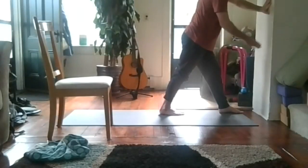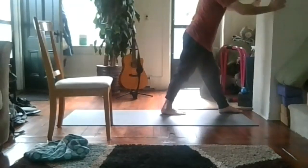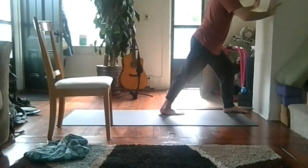Make sure your feet are pointing straight. Don't have one foot pointing out to the side. Feet have to be straight. Lean forward. Keep your heel down. Press that heel down into the floor. Hold for about 30 seconds.